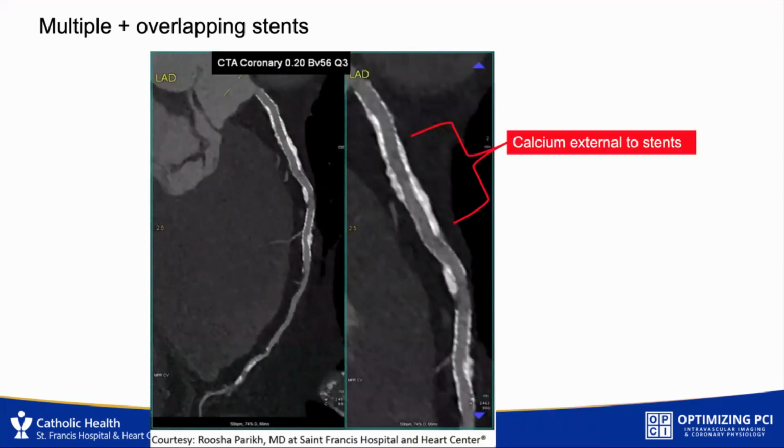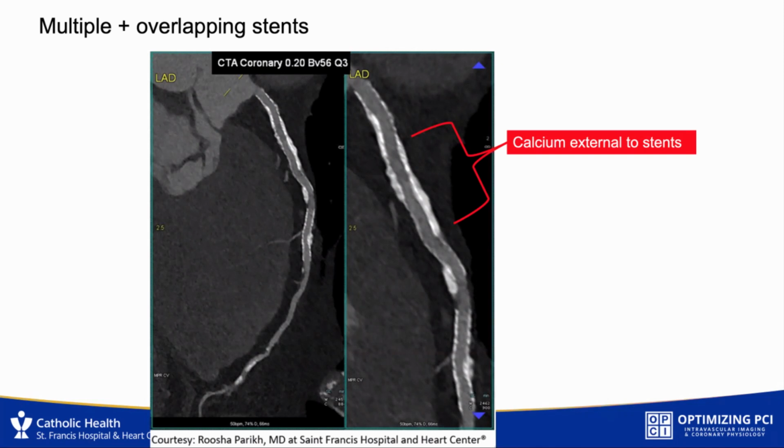So we are a pretty complex coronary center. Many of our operators participate in complex interventions, and we do a lot of intracoronary imaging. So multiple stent cases are common, and also intravascular lithotripsy and things like that. What we can see in this image is multiple stents, and they're also overlapping in the area of the red bracket that I'm showing you.